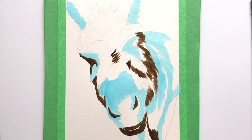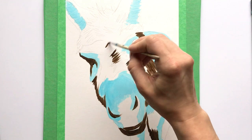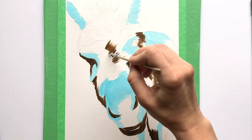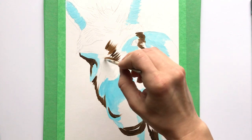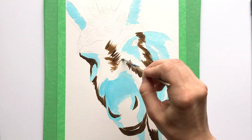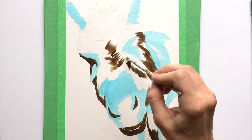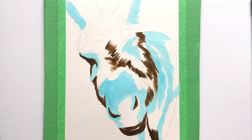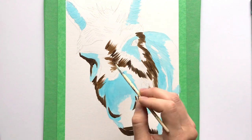As far as the hair on the head and the bridge of the nose, I sweep my brush back and forth. It's a flat detail brush, and that allows me to get that straight edge. But there's so much hair on this donkey that I really try to sweep it back and forth to create that wispy, abstract look that I'm going for.